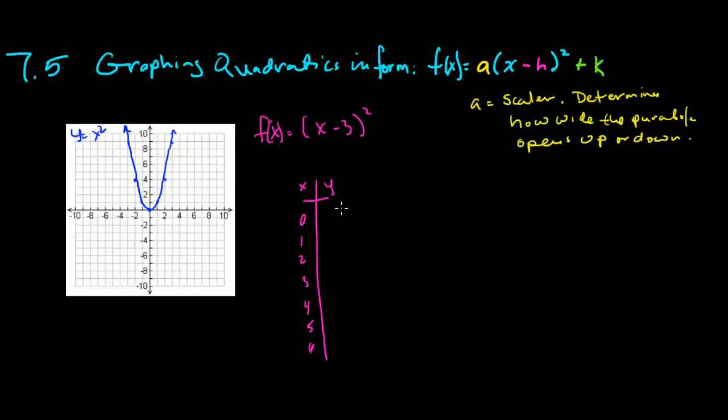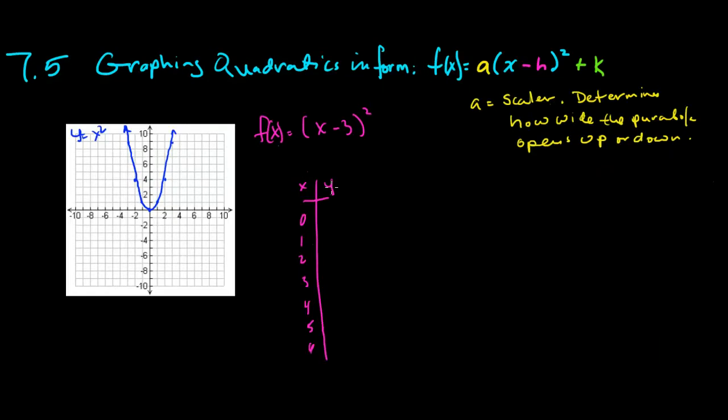In the previous video, we took a look at how to graph a quadratic equation in a very simple form. We looked at f of x equals x squared, and then we added the scalar onto that, and we noted that the scalar determined how wide the parabola opens up. I didn't show an example of down, but I think you get the idea that if our scalar were negative, it would open down.